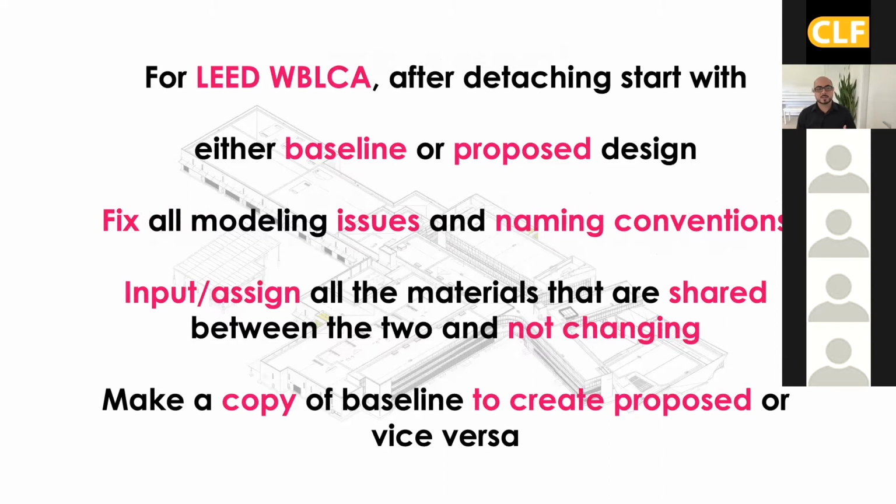This is just what I went through. Basically, when you detach, you could start with your baseline or proposed. I recommend doing your proposed model so you have an understanding of what's going into the building. You fix all the issues within that one model, naming convention, and everything else that I go through, so before you duplicate the model, you don't have to do the work twice, and then assign all the materials, and then make a copy to create your baseline from the proposed. Next, please.